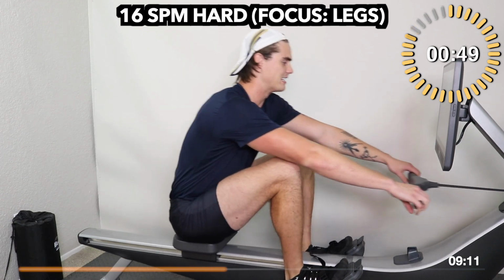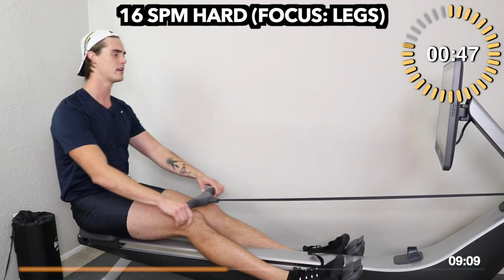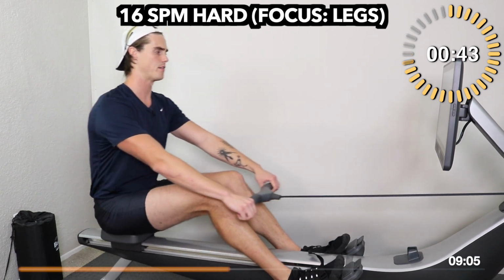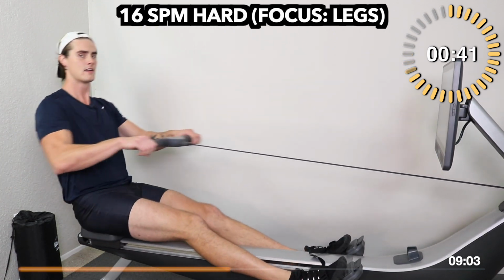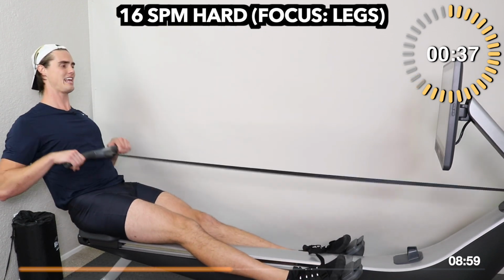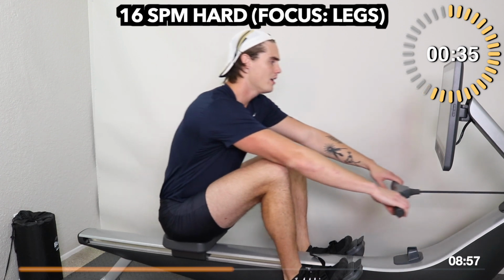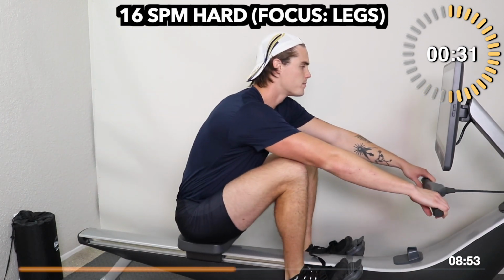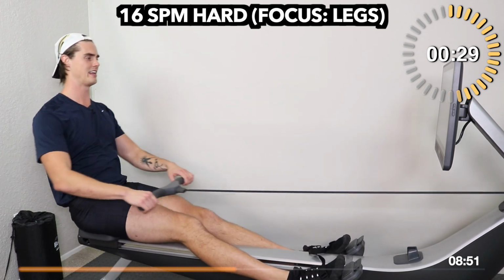Focus on the legs. Legs drive swing. We always initiate by pushing our feet into the foot plates. Don't lean back early. Push, then lean. We want to push, then lean. Push, then lean.